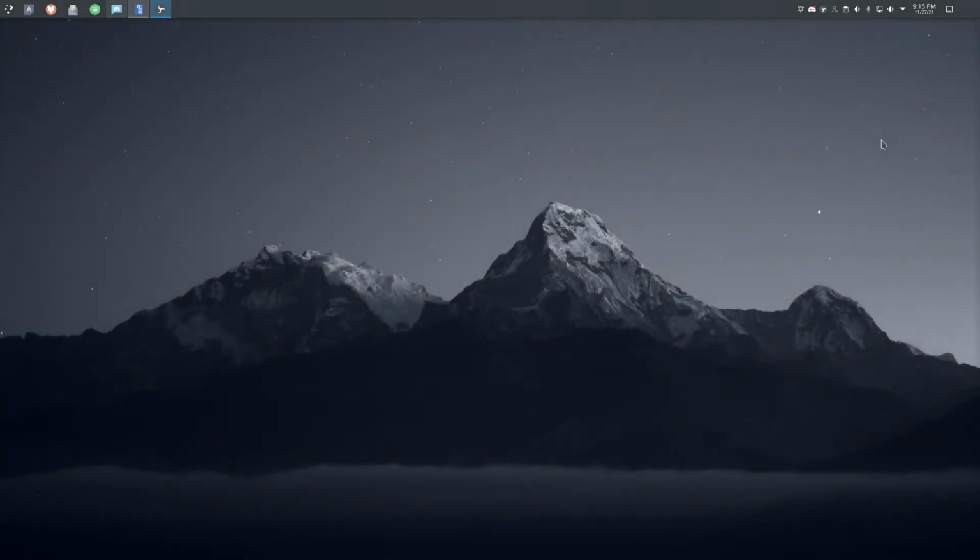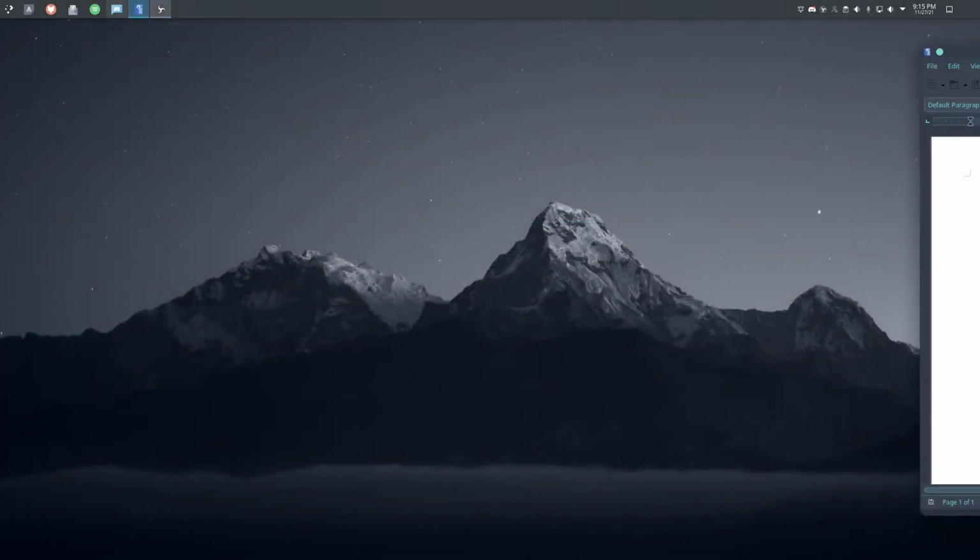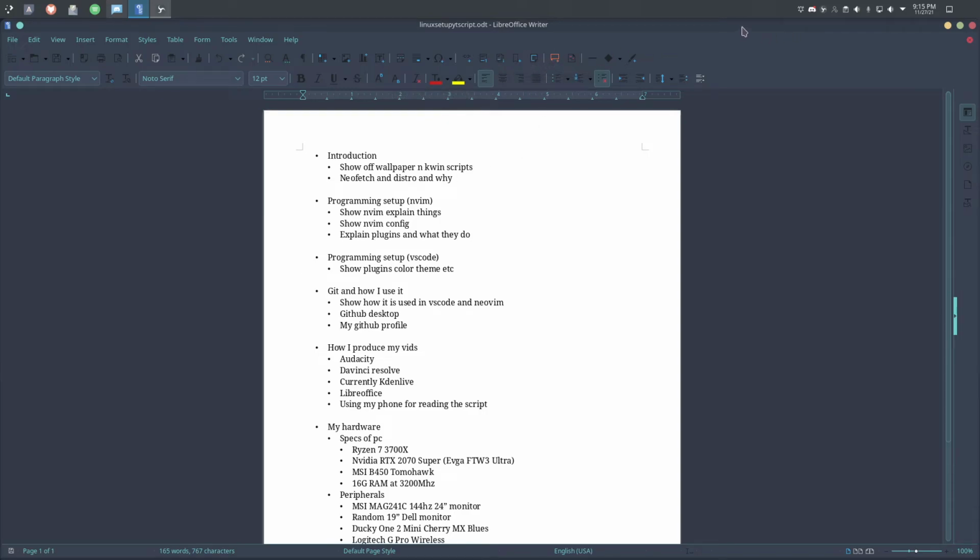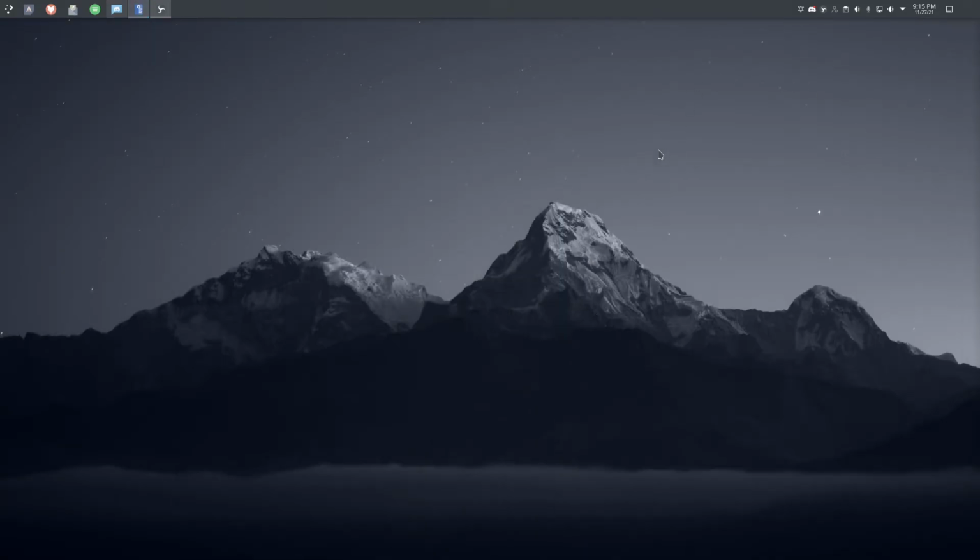And actually the script of this video, which I've been reading this entire time, here I use just LibreOffice. Or sometimes when I don't have access to LibreOffice, or I'm doing something where I can't be in LibreOffice, I'll just use my good old iPhone 12 Pro. It's pretty convenient for reading scripts. A little harder to do it because I have to put it in Google Drive or something, which I don't like, but yeah. And then next, my hardware.